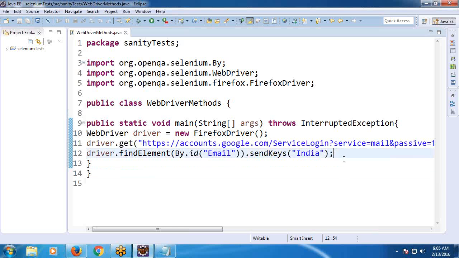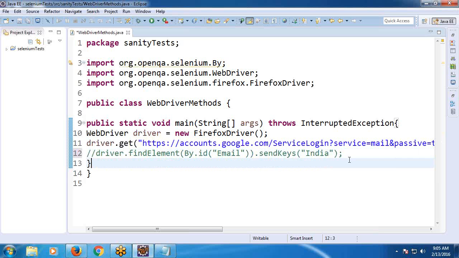First recognize the object and store that reference, then perform operations one by one. Instead of this one, you can use WebElement, and object name email. You can use any name, ABC also, but use a meaningful name.